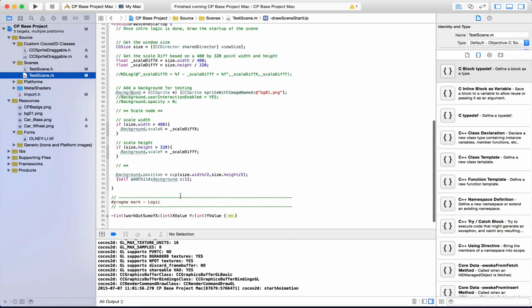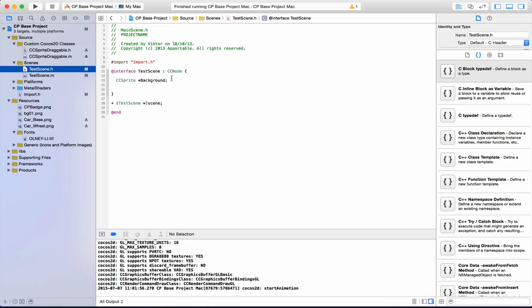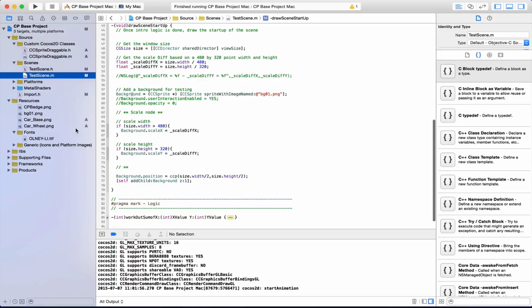So I'm going to create the car, so we're going to add 2 new sprites into our class. I'm going to say CCSprite, and we'll say carBase, and CCSprite, we'll just call it wheel01, and we're going to copy and paste that because there's 2 wheels, it's in 2D. Make it look a bit neater. So there we go. So now it's in our code here.